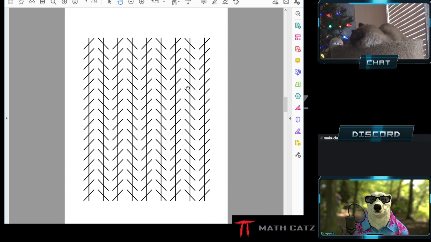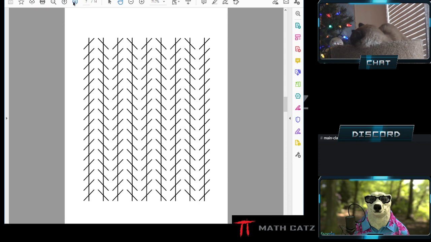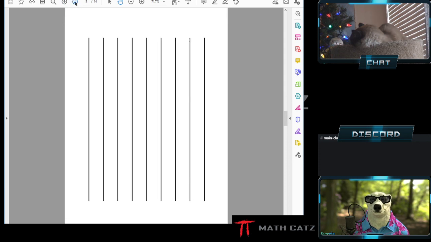If you look at these lines, I need to just zoom out a touch. Look at these lines. They do not appear parallel at all. And it's the presence of these slanted lines that make them all wobbly. If I remove the slanted lines, the vertical lines are exactly the same. Parallel, not parallel. Parallel, not parallel. I cannot trust my perception of geometric shapes.